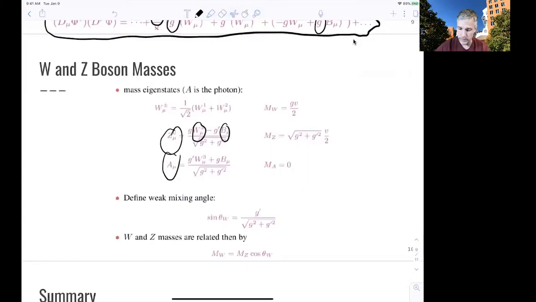And then we try to identify the mass terms. We find for the W that the W mass is proportional or equal to the coupling, the coupling strength of the SU(2) group times the vacuum expectation value over 2. And the mass of the Z boson is given by both couplings times the square root of the sum of the squares times v over 2. If you're trying to look for a mass term for the photon, we find none, meaning that the photon is massless.